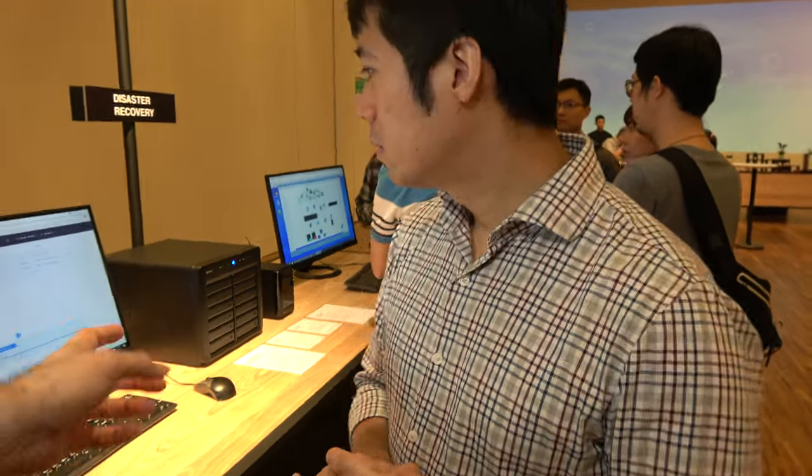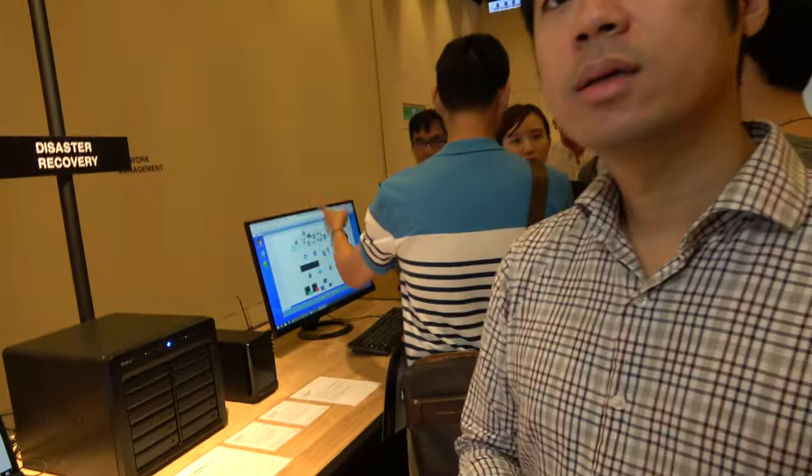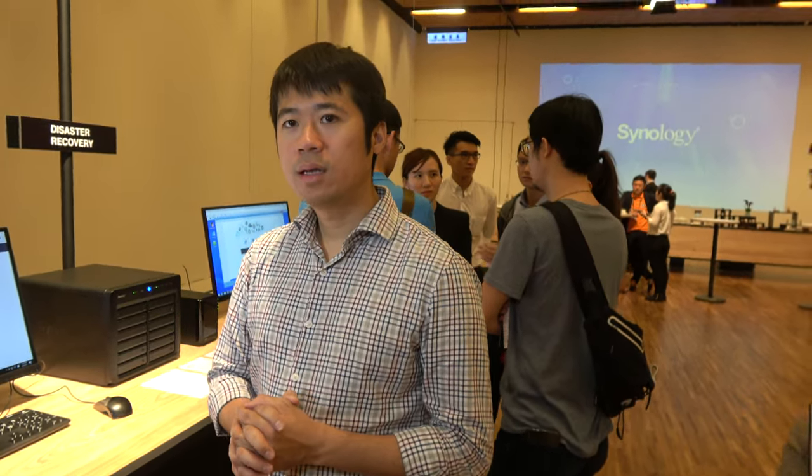I would like you to have this service where you ship a box, a little bit similar to this size, to people. You connect it to USB, click a button, and a few hours later or one day later it's full and they ship it back to you. No need to upload. That'll be cool, no? An easy way to back up 16 terabytes.